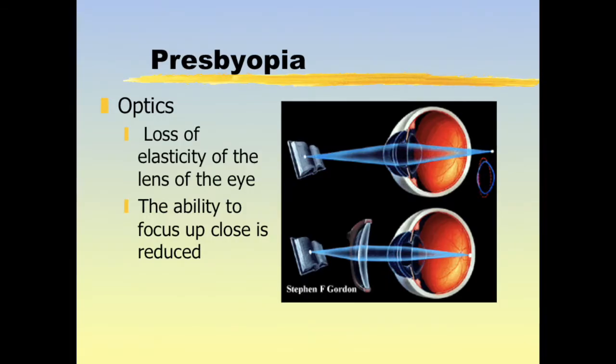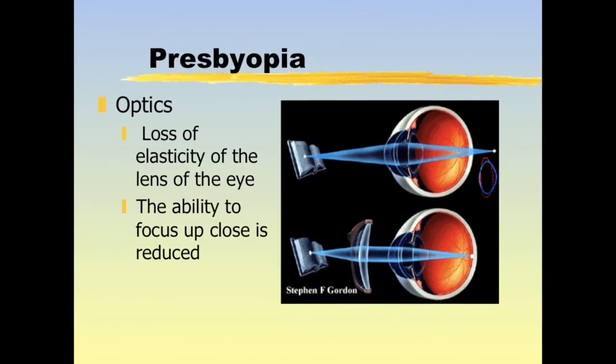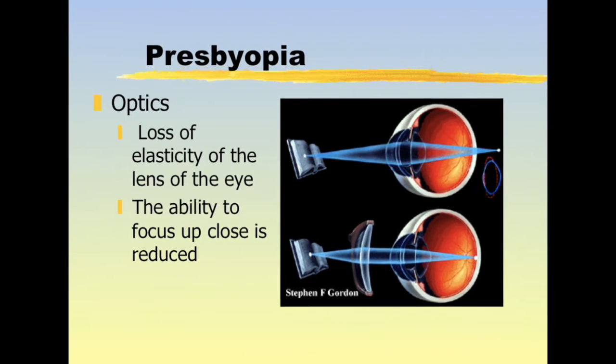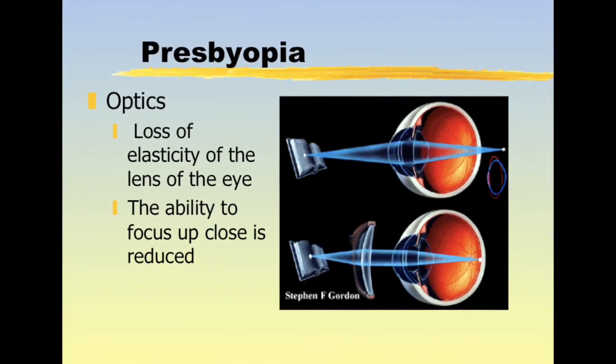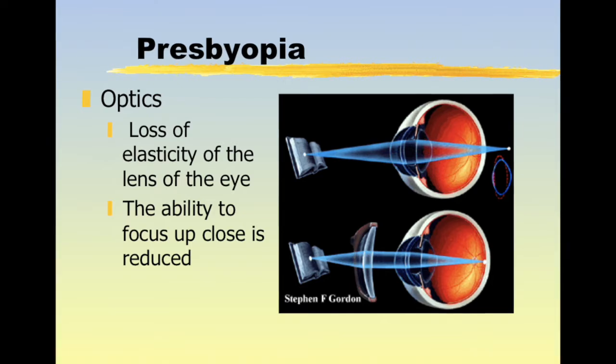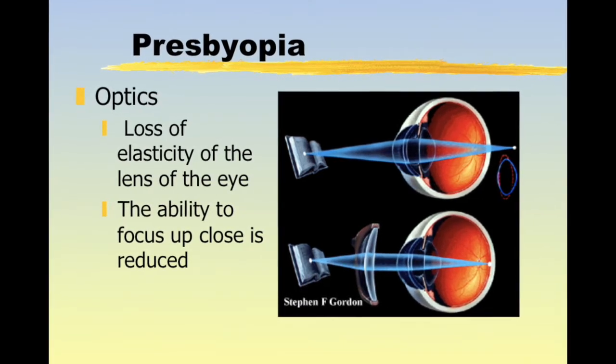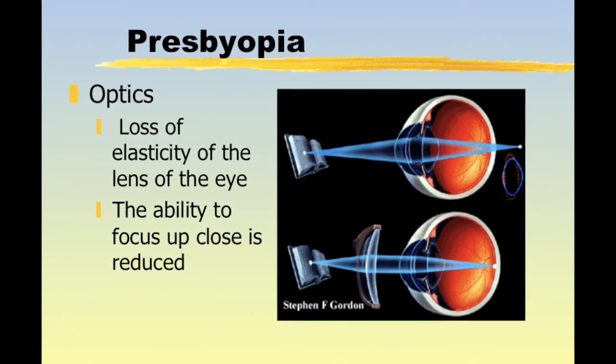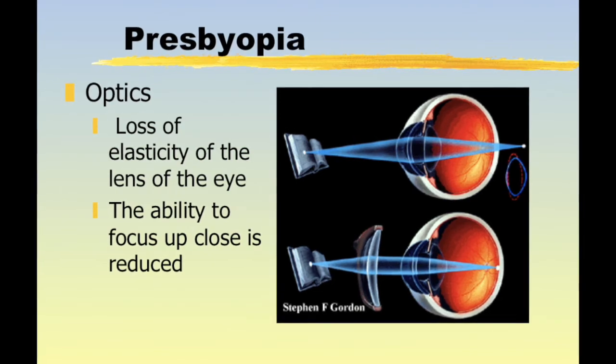So in the optics of presbyopia, essentially what happens is once you get beyond the age of 40, the lens inside your eye no longer has the ability to change shape to basically autofocus or bring things into focus as you look from far to near. So as it gets denser, as it gets less elastic, now you're no longer able to change your focus from seeing far to looking up close, and patients will complain that their arms are not long enough.